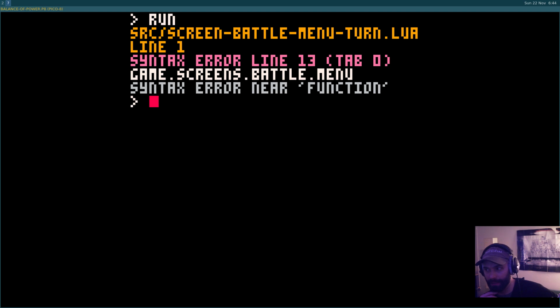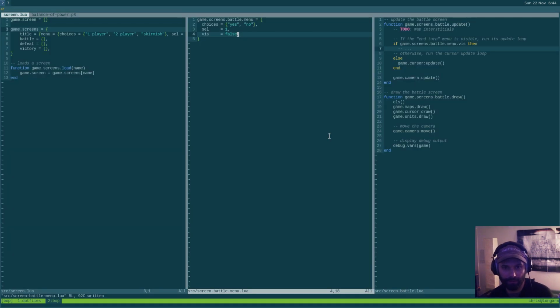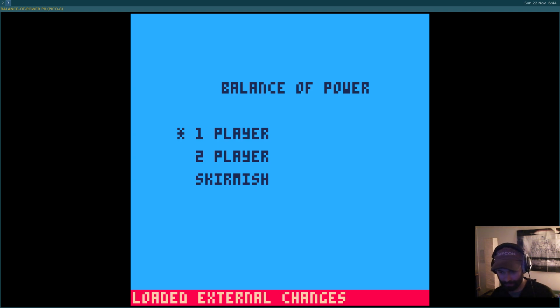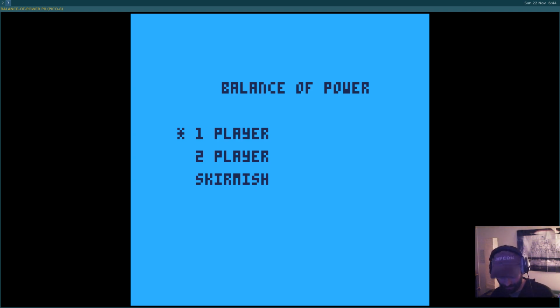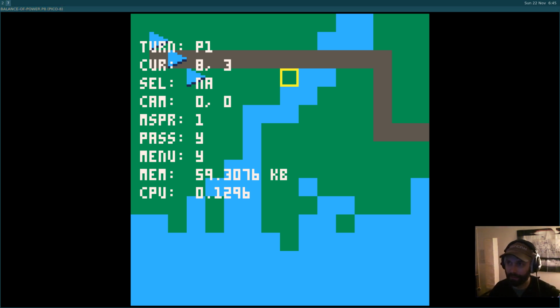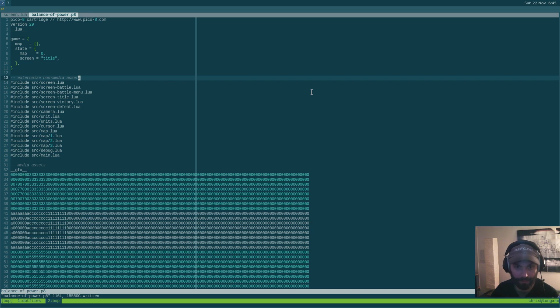Screen battle menu turn. Wait, I thought I got rid of you. Okay, I had forgotten to rename the include, that's fine. Also, I've noticed the PICO-8 errors aren't always great. This is weird. So when I flip that menu bit, then the... No, it's not weird. Yeah, right.